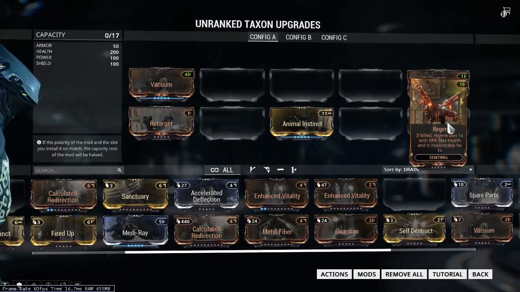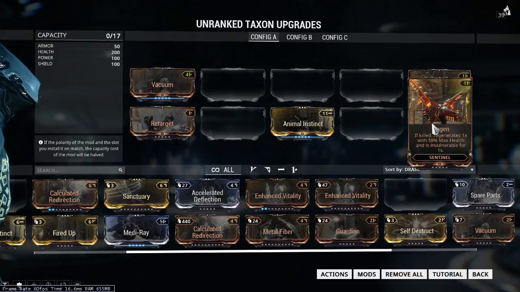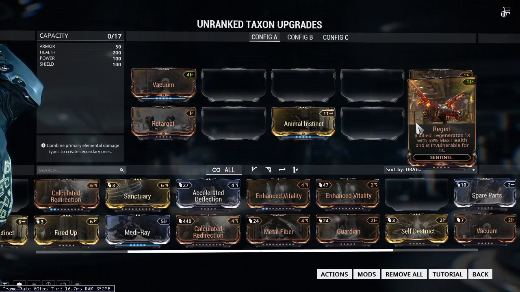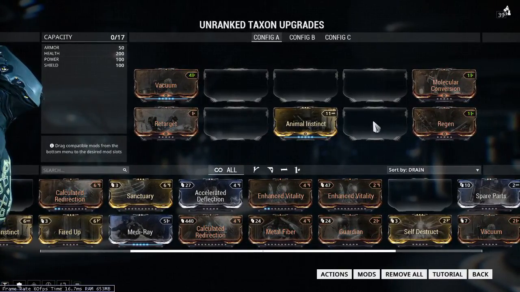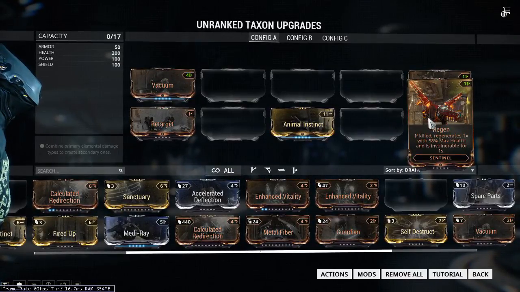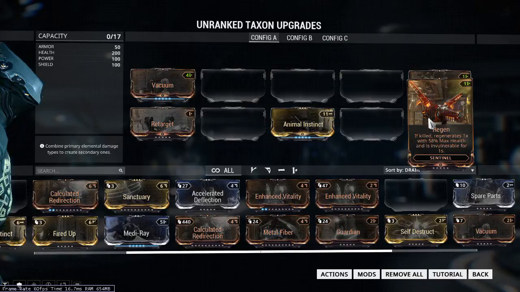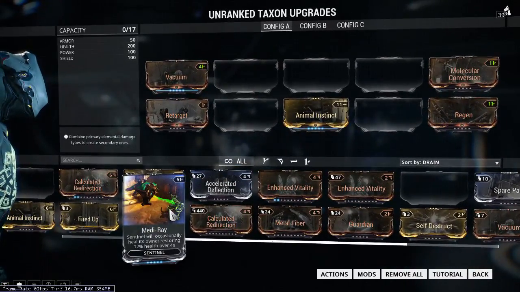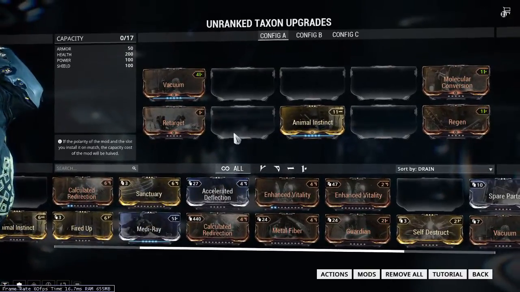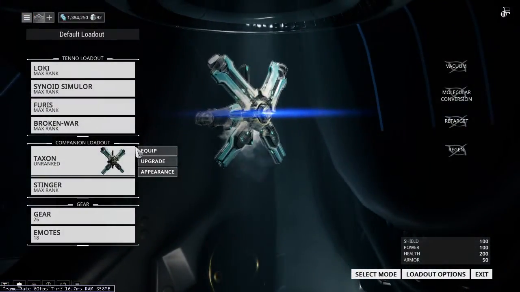So do I want to have that or retarget? I mean Guardian. Regen or Guardian. This will probably be more useful at this time because it's already replenishing our shields with its attack. But this allows it to survive and gather XP wins for a longer period. But I also have Mediray. Oh, we'll install it later.